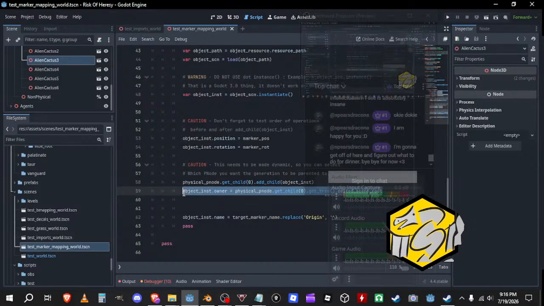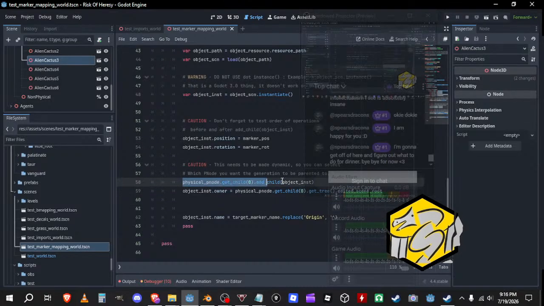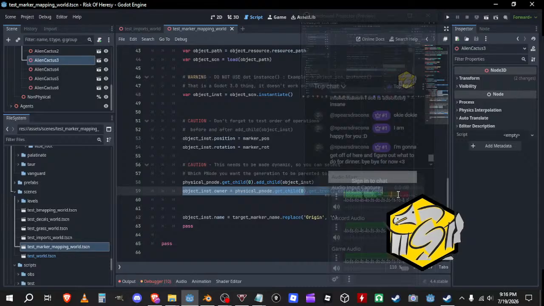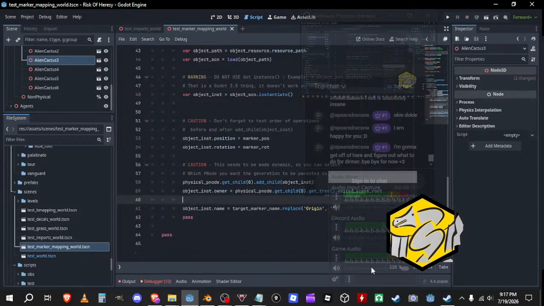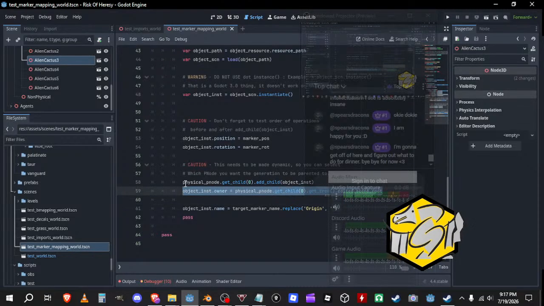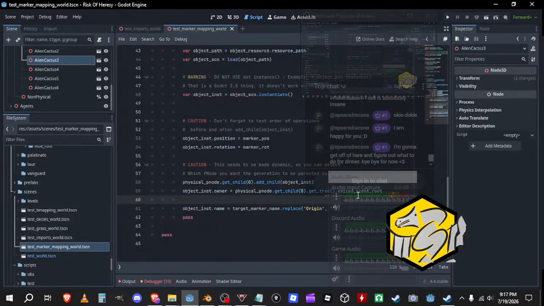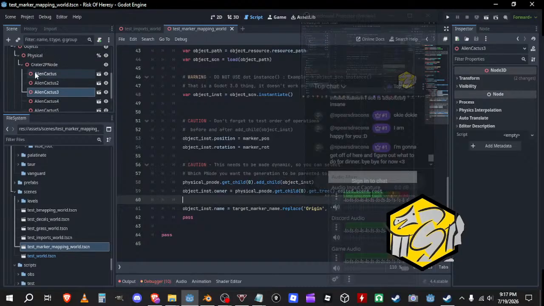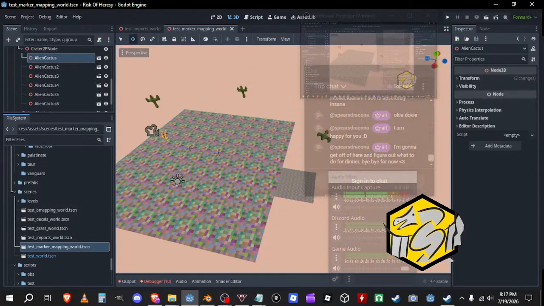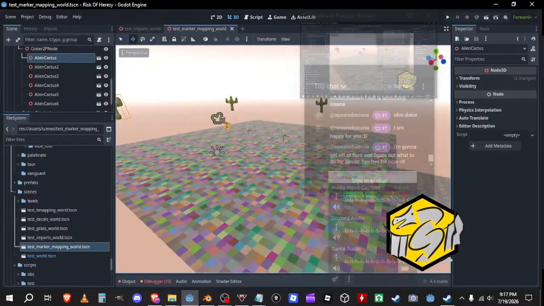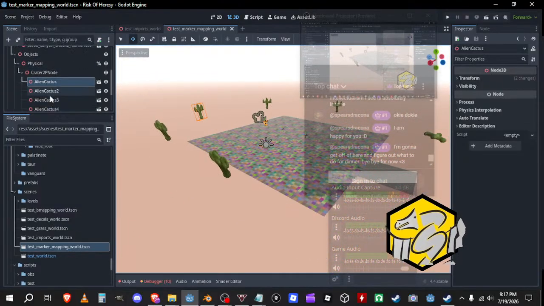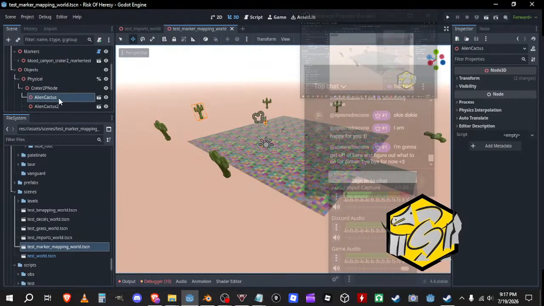Okay, so this is what makes it real. This makes it real, and then this determines its parenting, which is what I messed up. This down here had nothing to do with parenting. I think this is just what makes it a real instance and not a fake one. That's so you could save it. Because it still spawned it, even without this. It just made it not real, so it got deleted. We got our names. We actually keep these ones. These ones can stay because they are actually in the correct parent node. We can delete them later if we want. It doesn't matter, but they can stay for now.